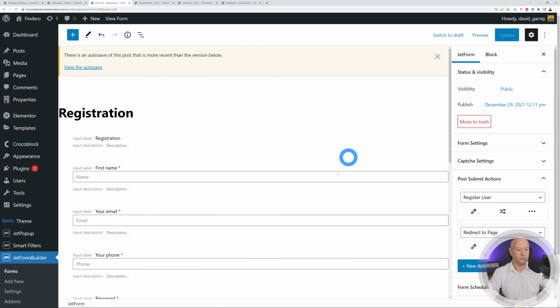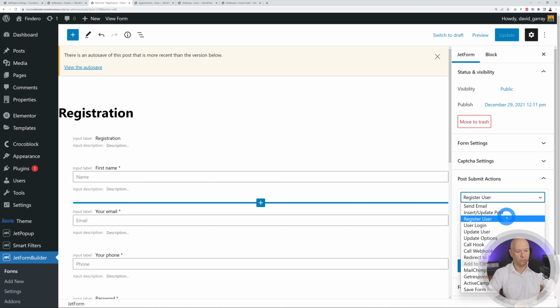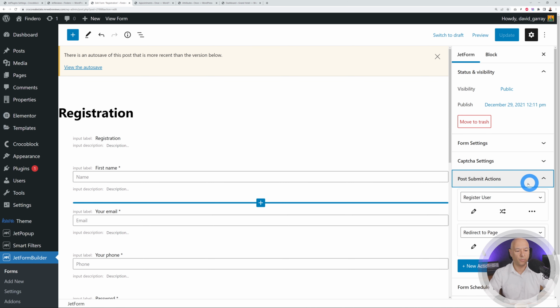And at submit here, the action is to register the user. So you can register a user, log in, or update the user. You can also have an external call hook and a call webhook, and you can also redirect to a specific page. Now you can have multiple actions as well.